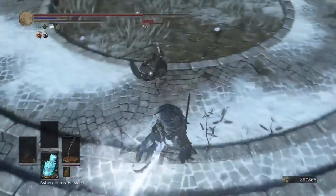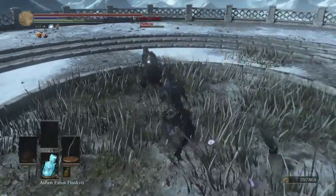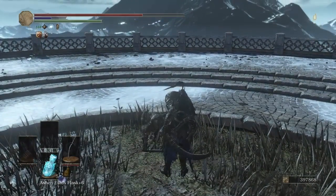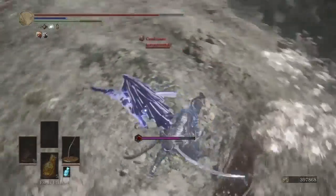And it's not even the damage that makes this weapon so amazing, like I mentioned earlier, it's definitely the moveset. The curved swords have such an amazing moveset. If you haven't used them, I definitely recommend trying them out. It is weird at first because they are a short range sword that you want to two-hand, and they have a horizontal slash like a straight sword, but I find it a little bit faster actually.